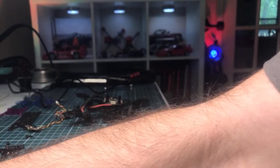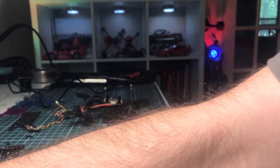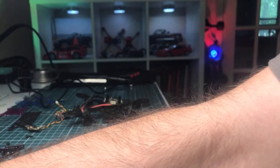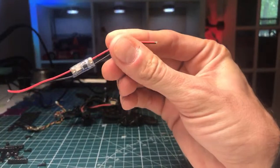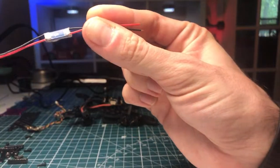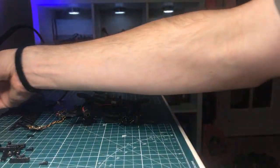Nabi says, should I use a separate 5-volt regulator or the flight controller regulator for LEDs? I use the flight controller regulator. I've never had a problem with LEDs, but I've never put a ton of them on. So if you're putting enough of the LEDs on, you might want to use a separate 5-volt reg. There's a tiny little one that iFlight makes that you can get from the Rotor Riot store. Which, I mean, Christ, you could almost just put this in line and not even know it's there. And it's like $3, I think. So I would definitely recommend this guy if you're going to do an external reg.